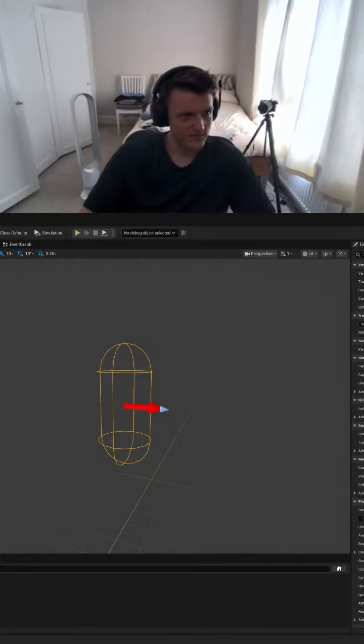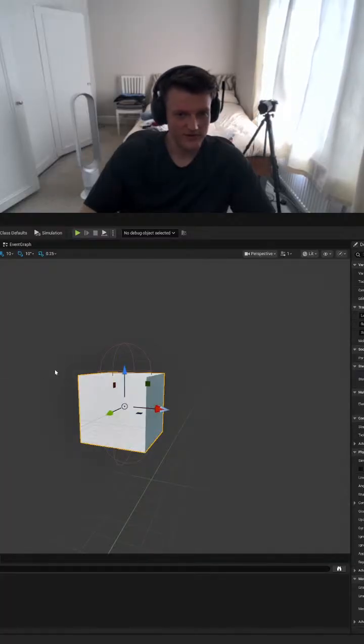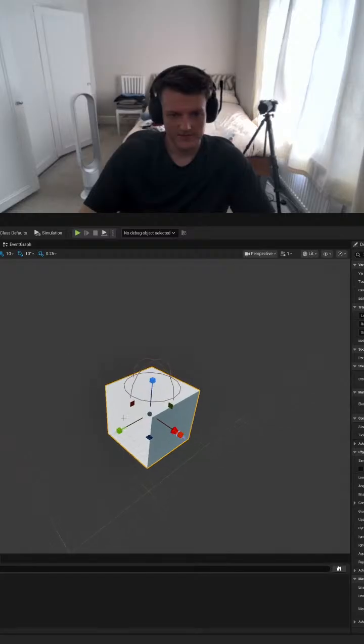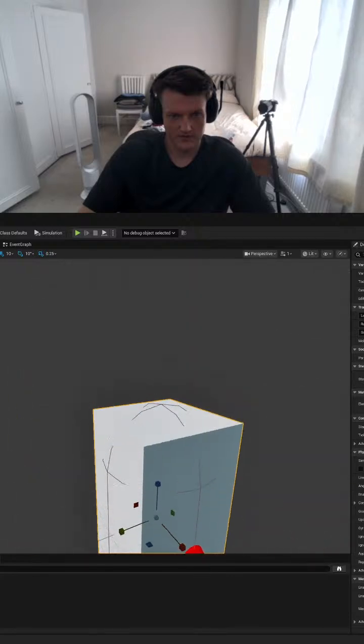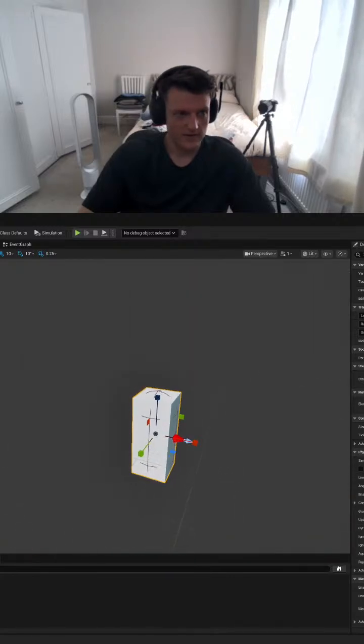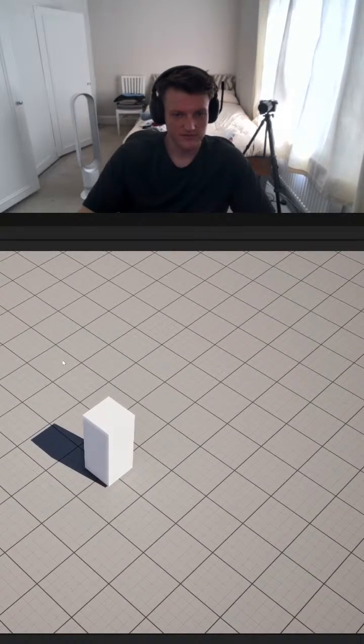Caps component, add new. Let's just make the character a cube for the moment. Make it like this. Can I still move it later? Turn off the collision.